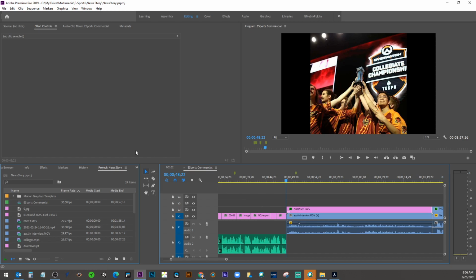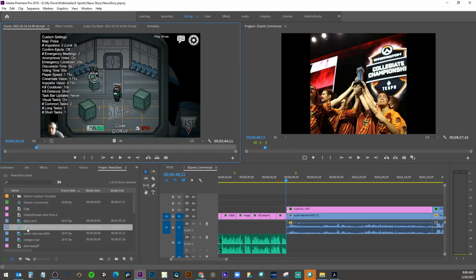of moving everything over, we could go to our project panel or our source view, and you have this option here, which would be insert. Come on. Should be inserting that clip. I don't know why that's not working there. Let's see if any of these others work.